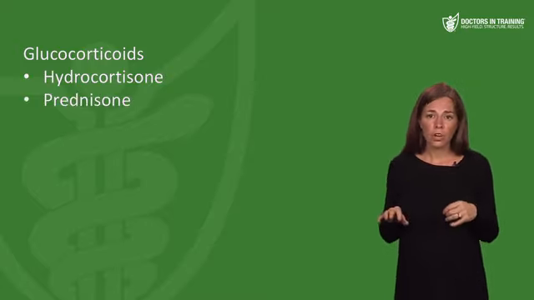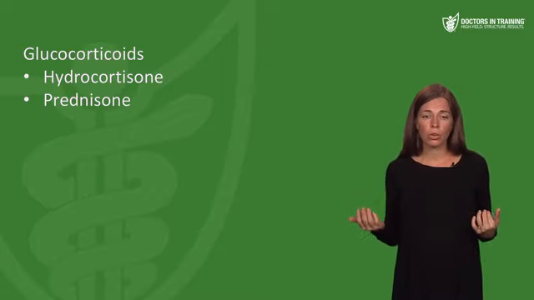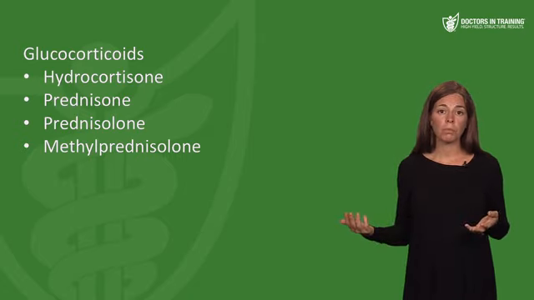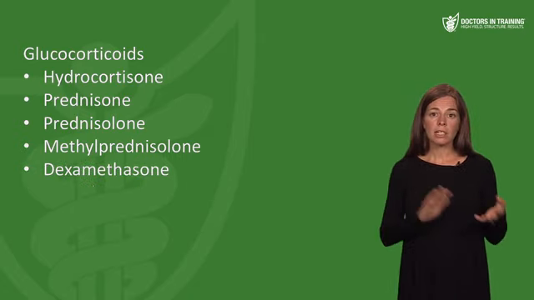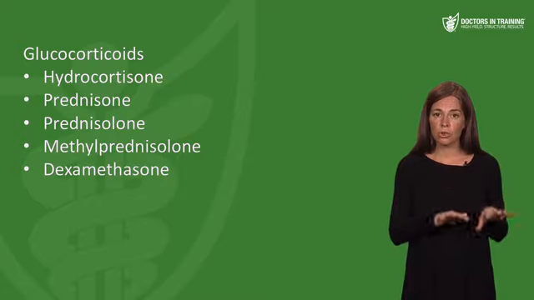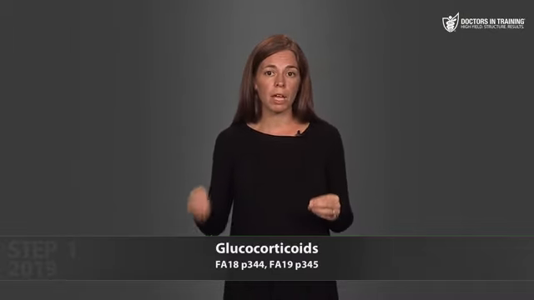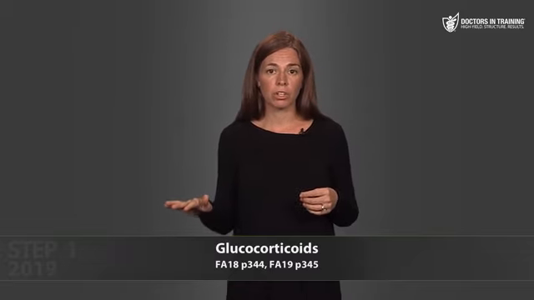Then there's prednisone, which probably is the most commonly used glucocorticoid. There are prednisolone and methylprednisolone, commonly used in IV form, which is called Solumedrol. There's dexamethasone, which in addition to the usual pharmaceutical uses is different because it isn't measured on the cortisol blood test. And we'll talk about that again with Cushing syndrome.